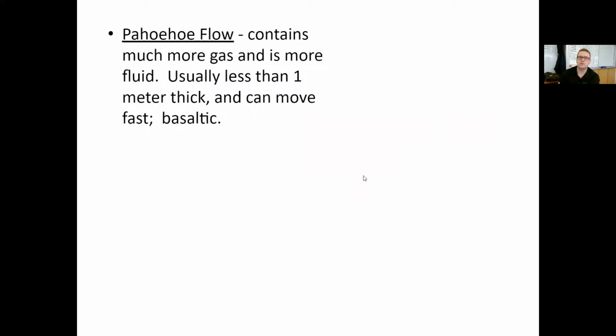Lastly, we're going to look at two types of lava flows that come out of some volcanoes. First, we have the Pahoehoe lava flows, where we have a lot more gas. This is more fluid. It's relatively thick, yet it's kind of fast. It's made out of that ballistic lava, so it has a low viscosity, so it's going to flow. There's that low silica content within it.